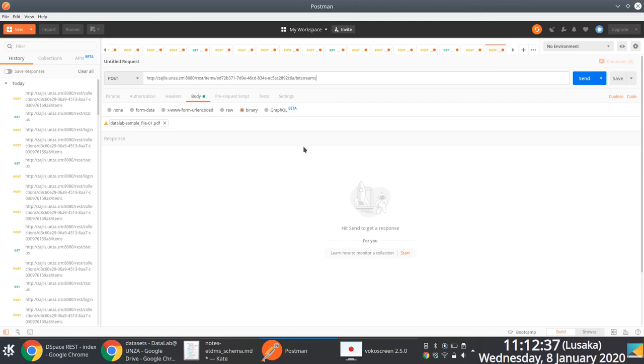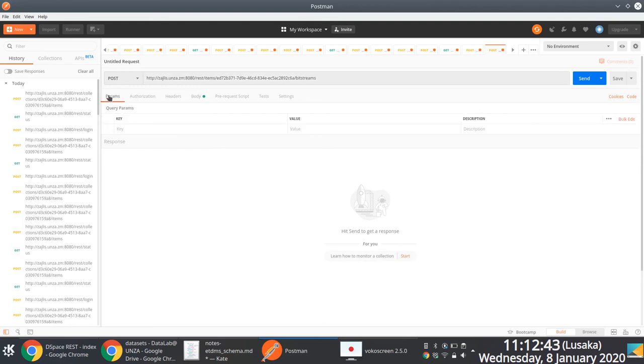So you specify the parameters, as part of the query. So for the key, just say name. Is it name or file name? I think it's name. The value, just give it your name, .pdf or something, so that we can see.